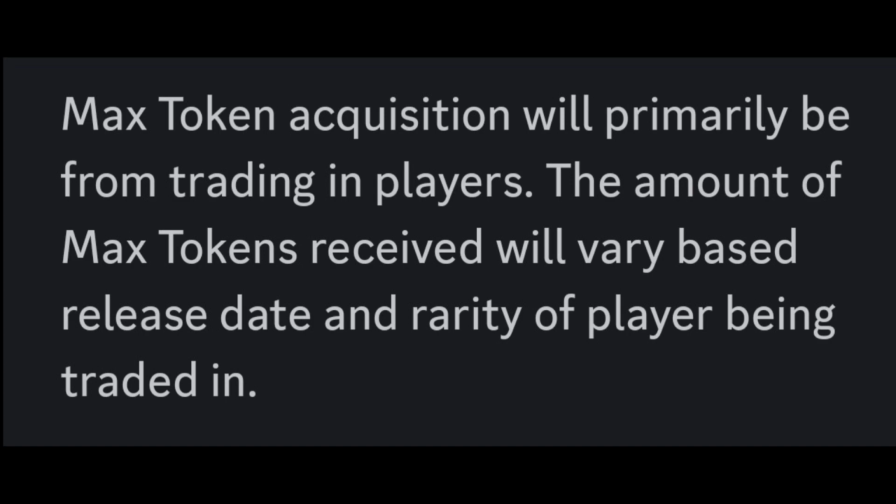Obviously, uncommons would be less. Rares would be less. Epics and iconics would be pretty solid. Iconic foils will have a lot. Mythics will have a lot. Marvels will have a lot of trade value for Madden Max tokens, obviously. And if it was an older season, as I was saying, you're going to get less out of that.